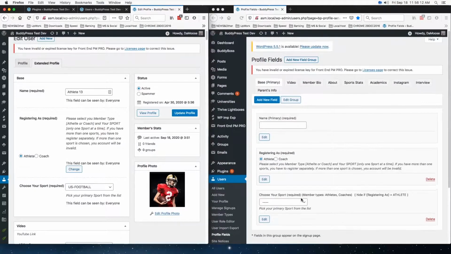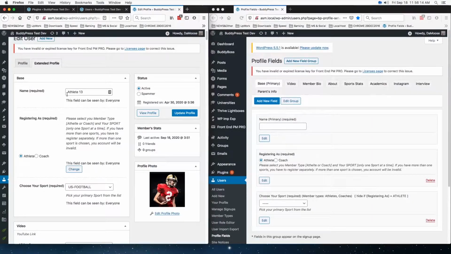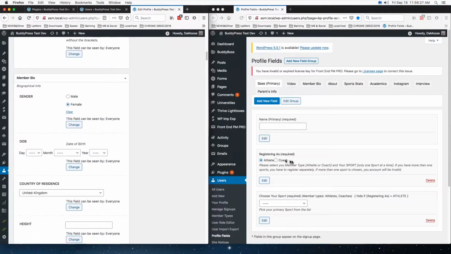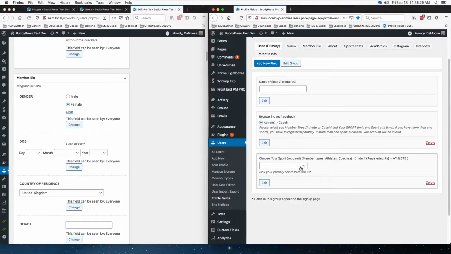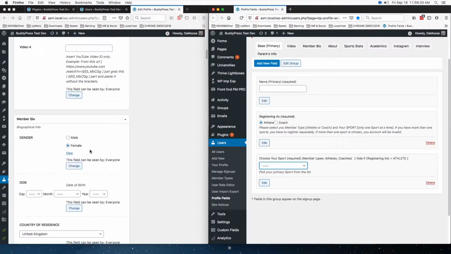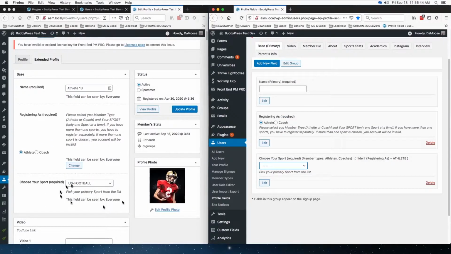Now if we look side by side, see, this name is generated here, and athlete or coach right here, and the sports, whenever you choose something, that is reflected right here.